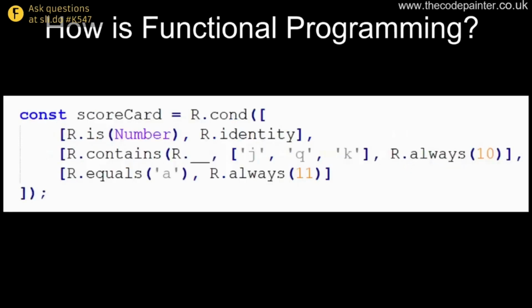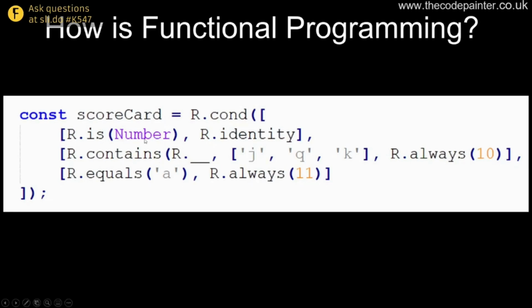So all of that just means that we need to use another r.__ to fill in to tell it to fill in the blank here. But this is using another functional structure which Ramda has called cond for condition. And each parameter to this whole thing is an array, and each item in the array is itself an array, a two-part array. The left-hand side of each of these is a predicate. That is something that takes the parameter, evaluates it, and then returns a true or a false. This true or a false is, does this rule apply?